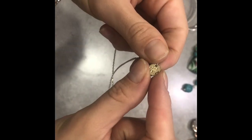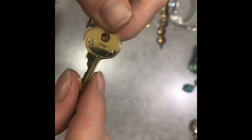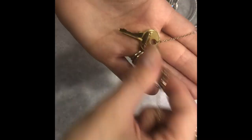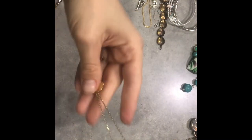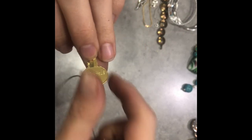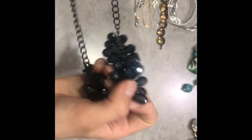We've got a key — it says 'The Giving Keys.' I have heard of these before. M2 USA, and it says 'strength.' I think these are going for like $40 just for this little key necklace. I would definitely put this online for at least $40 — people are really into them, they're really cute.